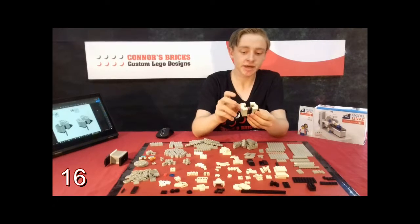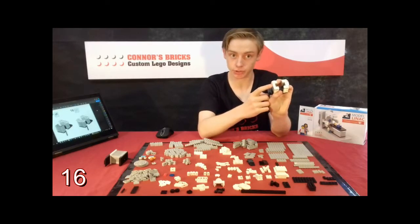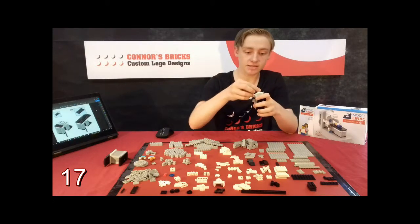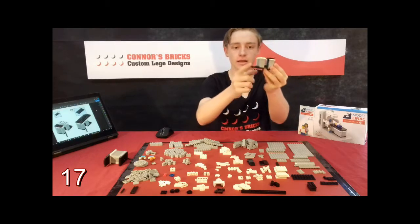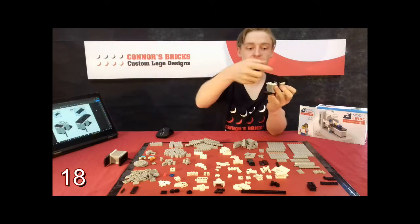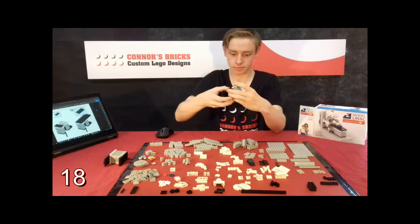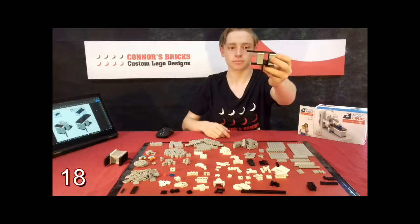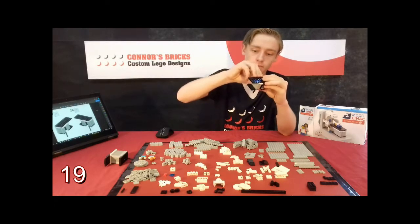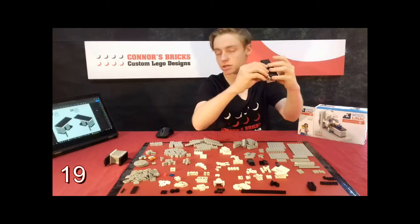The only difference to these two sides is that the side with no black plate here has a lip on it and the side here with a black plate and a black tile does not have a lip on it. Step 17, you're going to need to grab another black 2x4 plate and place it on the end that does not have a black lip on the side. Then you're going to grab a 4x8 black plate and put it so that this side meets up with the black 2x4 plate and also with the 4x4 plate. Next you're going to need to grab another 1x4 plate with a lip on the side and place it on the side there, and then do the same for the other side on step 20.